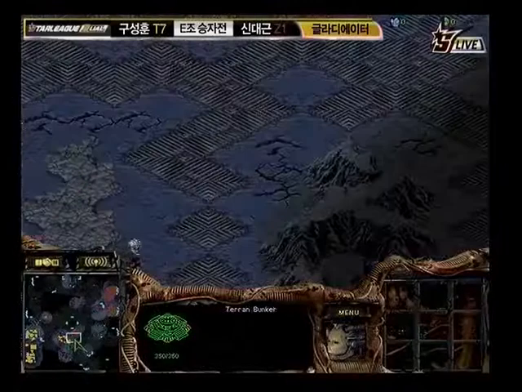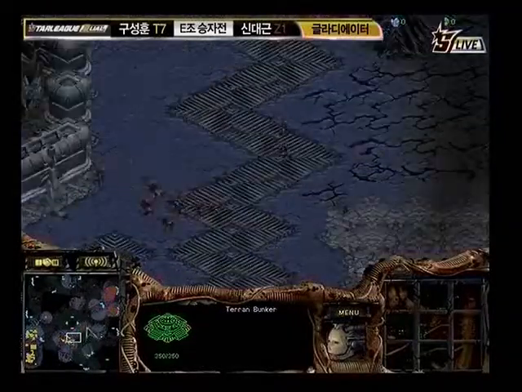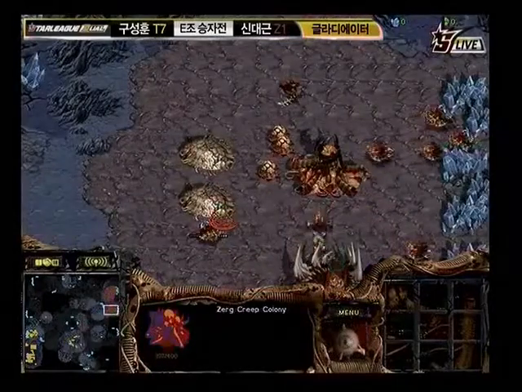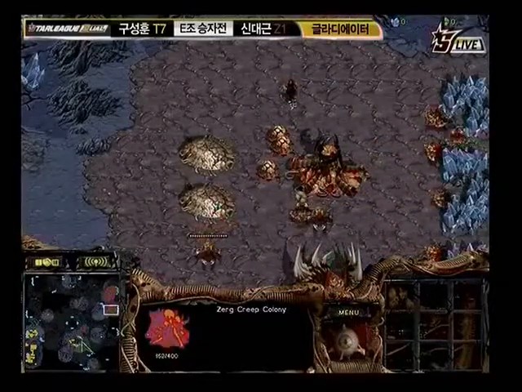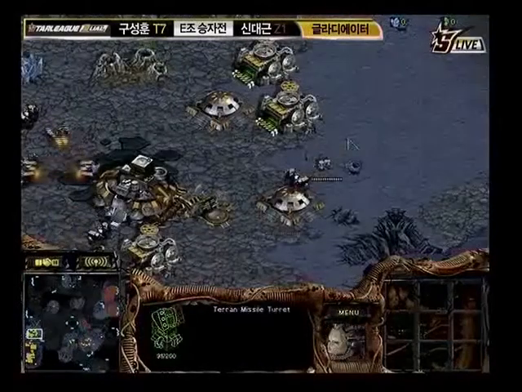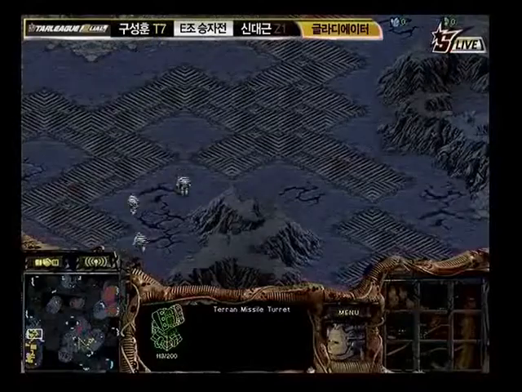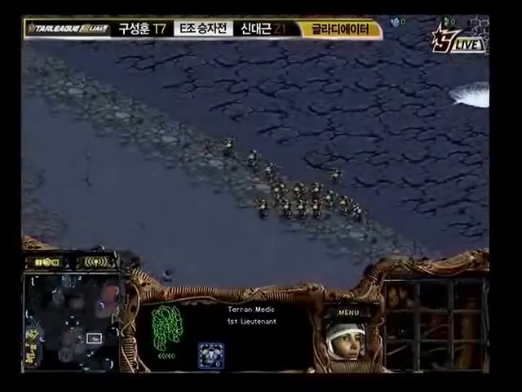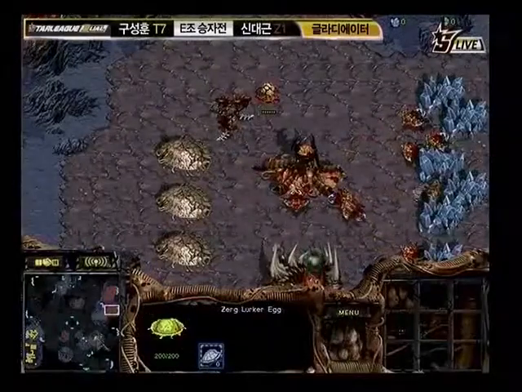There are 2 bunkers at the front here for Hiya. He's going to be well prepared for any sort of potential counter-assault. Creep colonies going down at the natural. Hiva really has little choice. He's morphing his lurkers out in the middle of the field now. Missile turret going down in a blockading sort of position. Hiya is taking no chances. He's being as careful as possible.